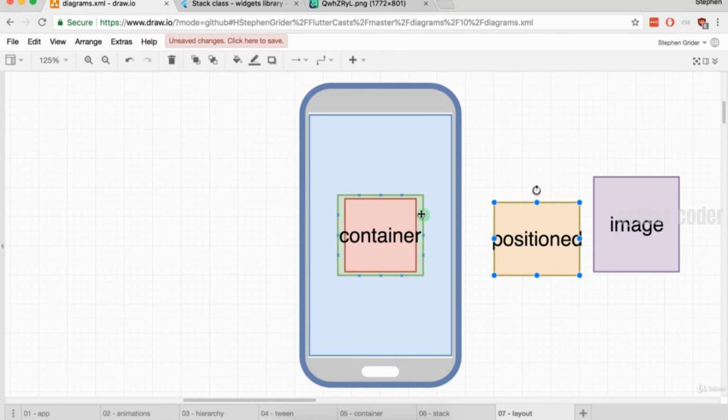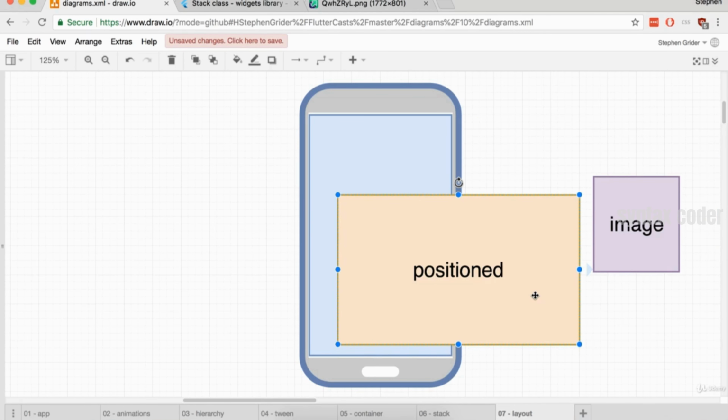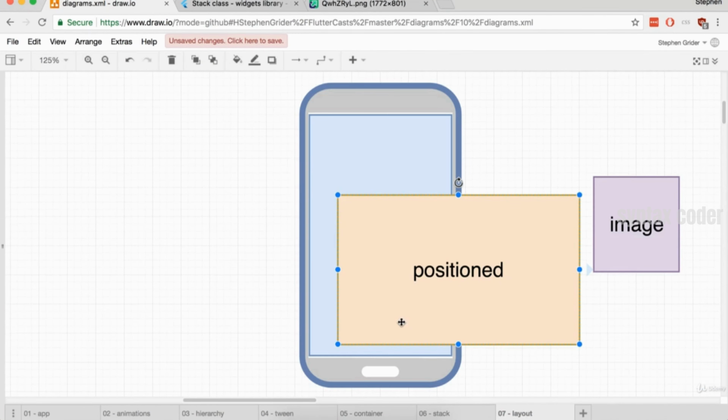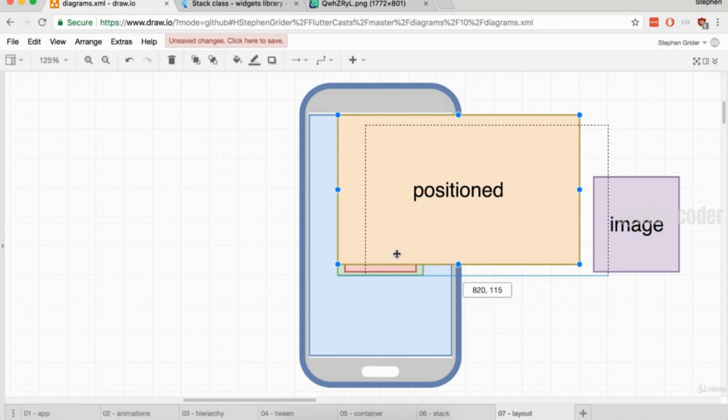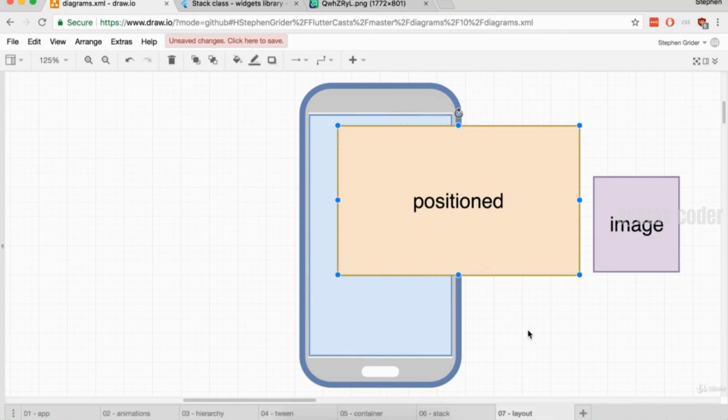So we can imagine here's the stack in green, here's this new positioned element. Let's imagine that the positioned element is like this big. The positioned element is not going to try to position itself at the top left of the stack, as is the normal default. Instead, it goes to the top left, as is the default, and then it applies that bottom constraint of 0 pixels. So essentially the positioned element is going to say, I'm going to try to get my bottom edge 0 pixels away from the bottom edge of the stack. And so there's the stack right there. They're going to line up those bottom edges like so. And that's what we end up with.